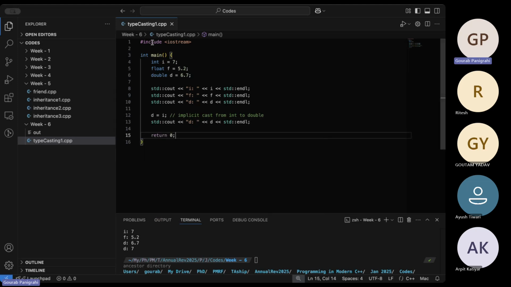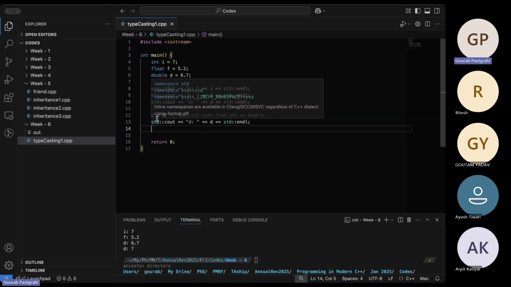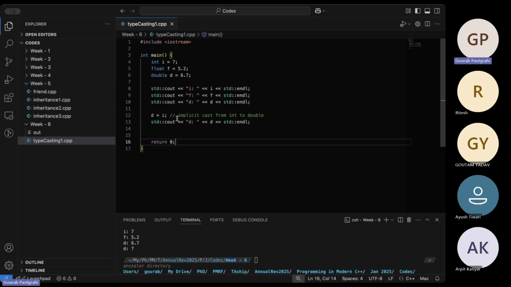So the idea is that here the I, which is an integer, right? We're setting the integer value to D and an implicit cast happens from integer to double. So the thing to remember here is double has more bits. It is a 64-bit number.